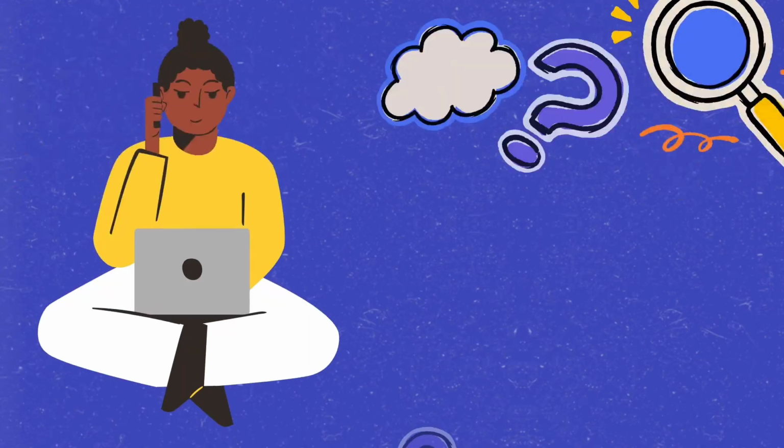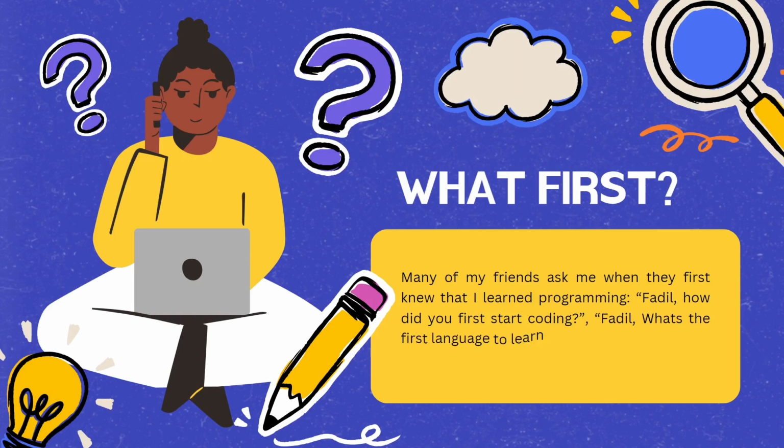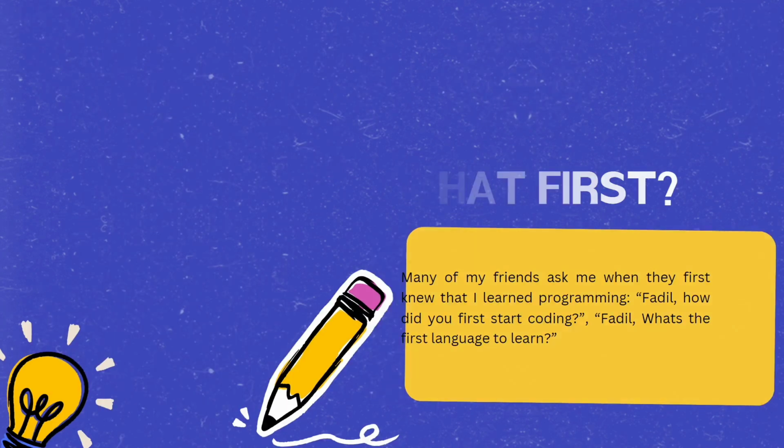And next is what first. Many of my friends asked me when they first knew that I learned programming, Fadil, how did you start coding, or what's the first language to learn? Of course, each language depends on what you want to code. And on how I first started coding, I just learned on YouTube or special websites like Coding and Skillful.